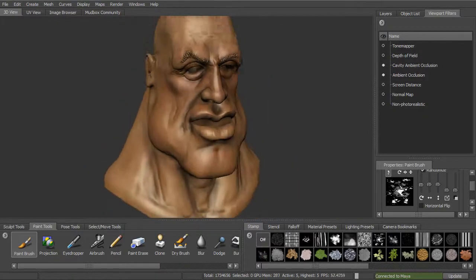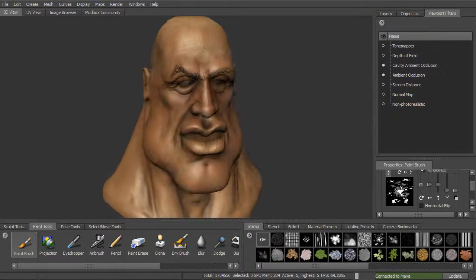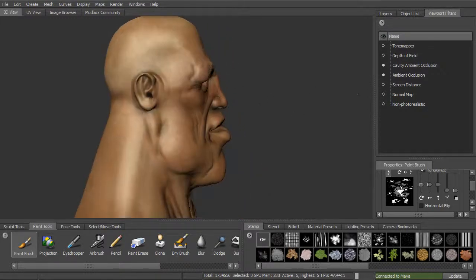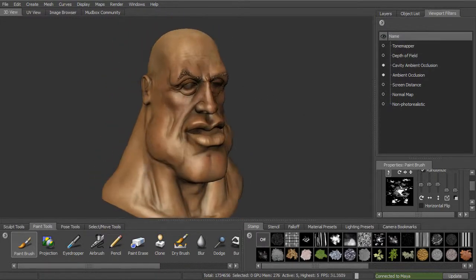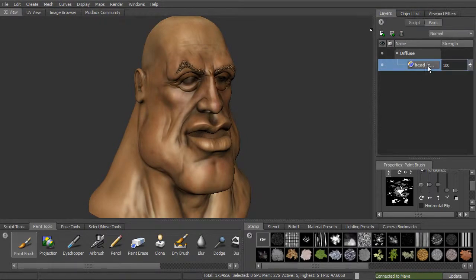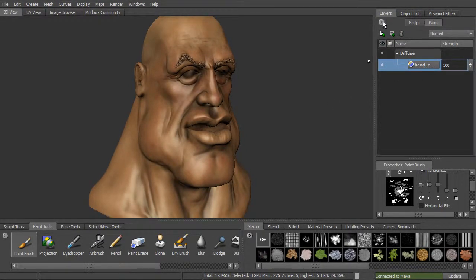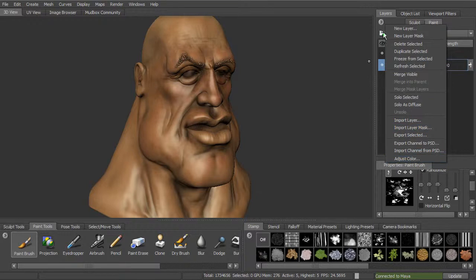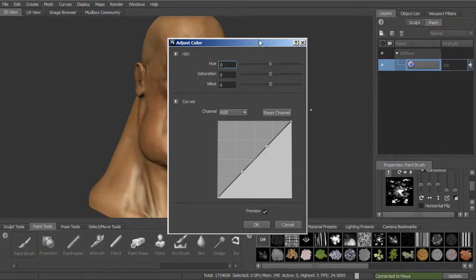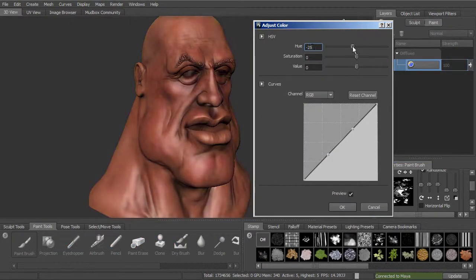Okay, now once you get your paint in, if you find that you want to change the overall color of the whole paint layer, you can do that very simply by going into layers, choosing that paint layer, going up to our little arrow here, and going to adjust color. Now we can adjust the hue. So if we wanted to make it a little bit more in the red, we could lighten it up a bit.